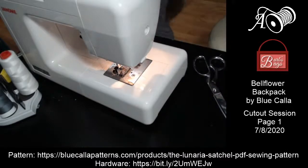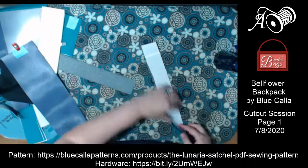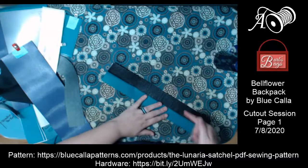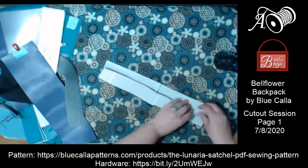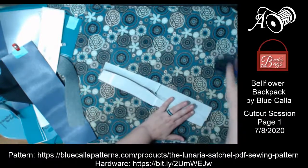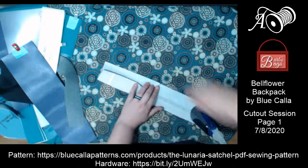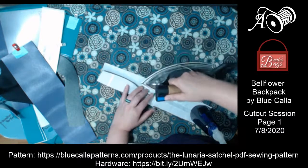All right, let's go over to the ironing board, and I'll show you how to make this work. Okay. So what I'm basically doing is making a 1-inch handle that is vinyl on one side and fabric on the other. So I'm going to make sure that that seam is solid, and it's very hot. I'm just using this guy as a weight. And I'm going to open this seam all the way across. And that was totally my fault. I cut the seam allowance really, really short.